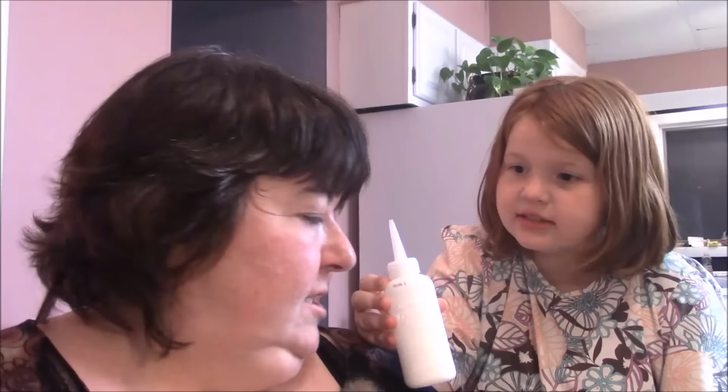We're going to use this. She thinks that's glue. Okay, first show the picture of the box. This is a box that I've had quite a while in the cabinet, and we're going to use it. And it's what color? Medium rich brown.